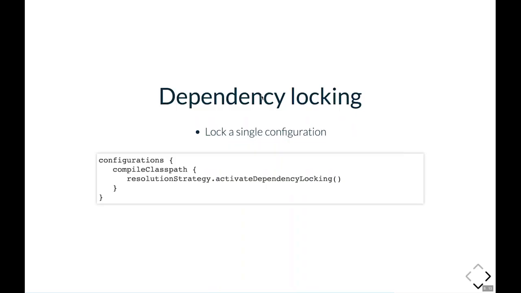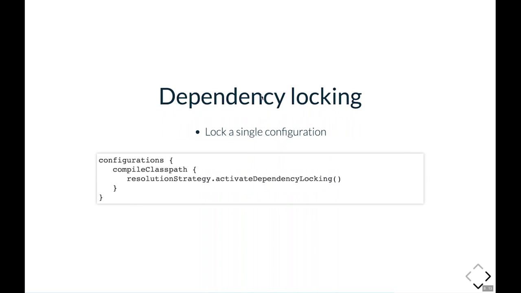So we're going to find the exact version of the dependency within the range that, I don't know, Louis used when he was building that application. And it becomes an explicit decision to upgrade a dependency within the range. So we have options to do that. And basically, the idea is that you can lock configurations again.